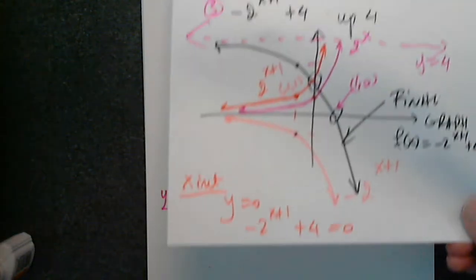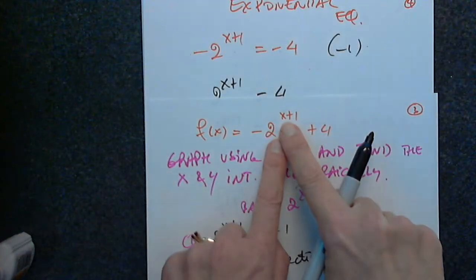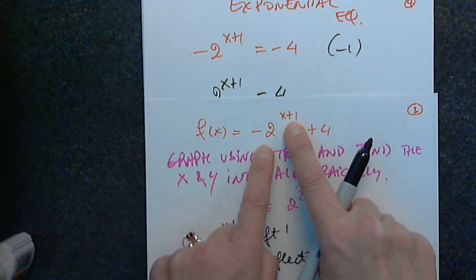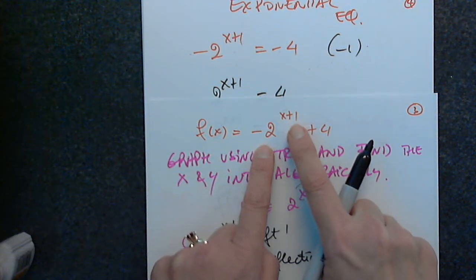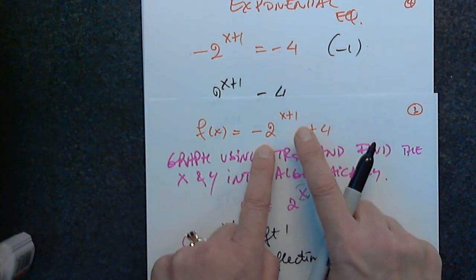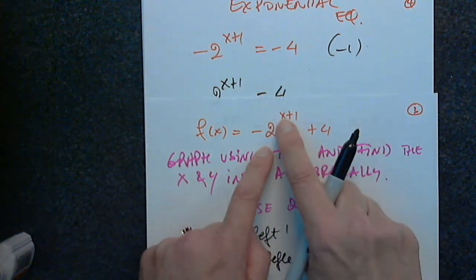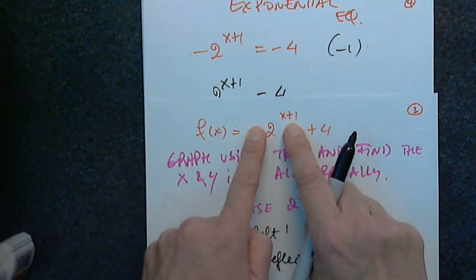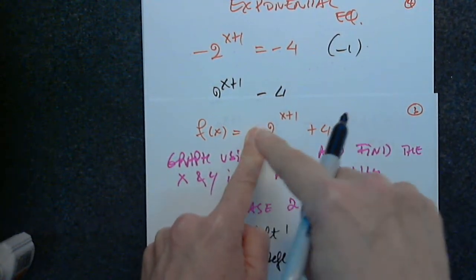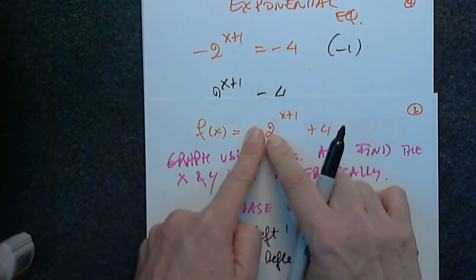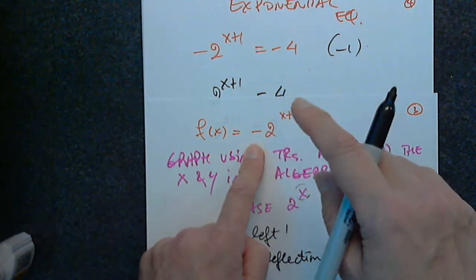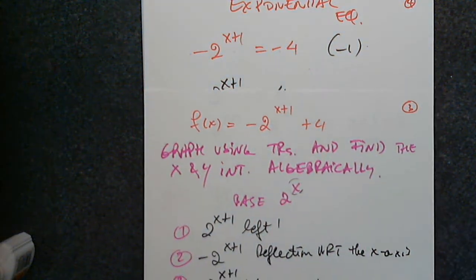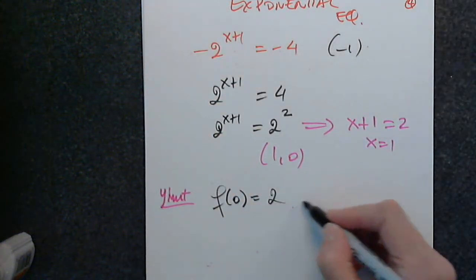Let's find f of 0 together. 0 plus 1. 2 raised to the first power. No. Two. Nice try. One more time. 0 plus 1. 1. 2 raised to the first power. No, we haven't multiplied yet. Okay, 2 to the first multiplied by -1 is -2. Indeed, I agree. -2 plus 4. 2. Very good. So 0, comma 2.